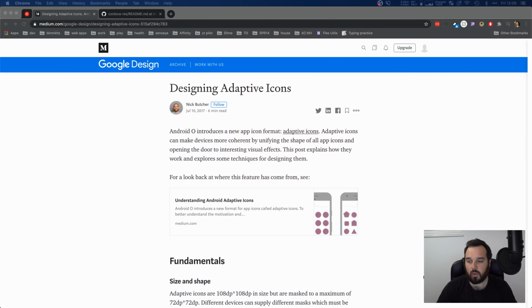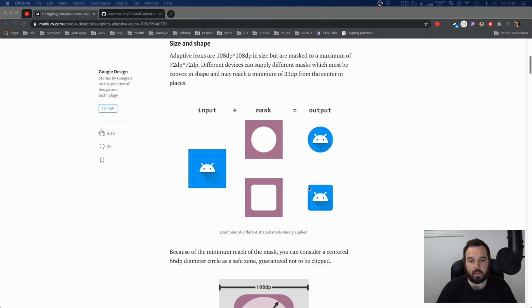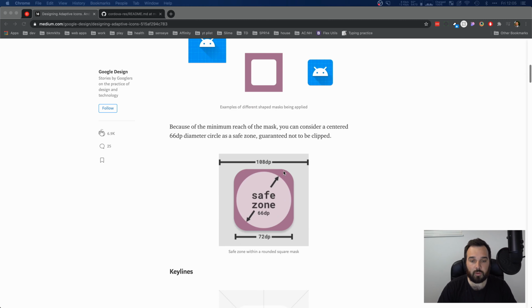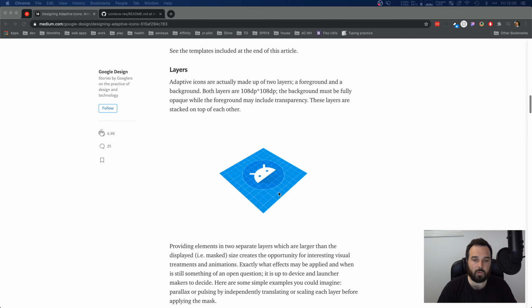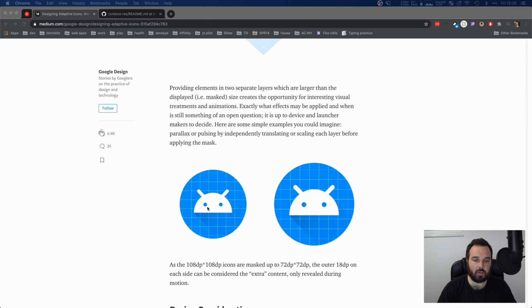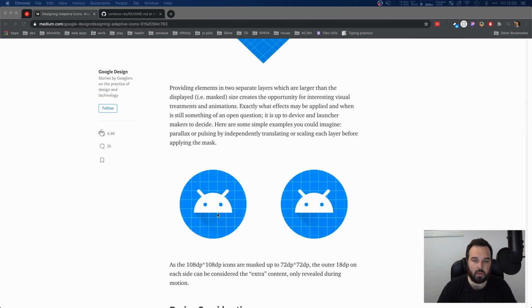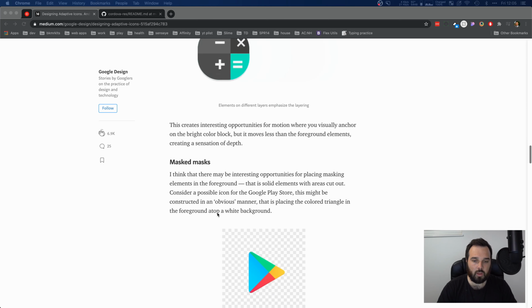This is going to be a quick tutorial on how to add adaptive icons to your Android project for Ionic. So quickly, let's take a look at what adaptive icons are. Basically, the new way to do icons, you provide two layers, a foreground layer with transparency and a background layer. And then the launcher masks it in whatever way it wants. This also allows for kind of animations because the background and foreground can move independently, which is quite cool.